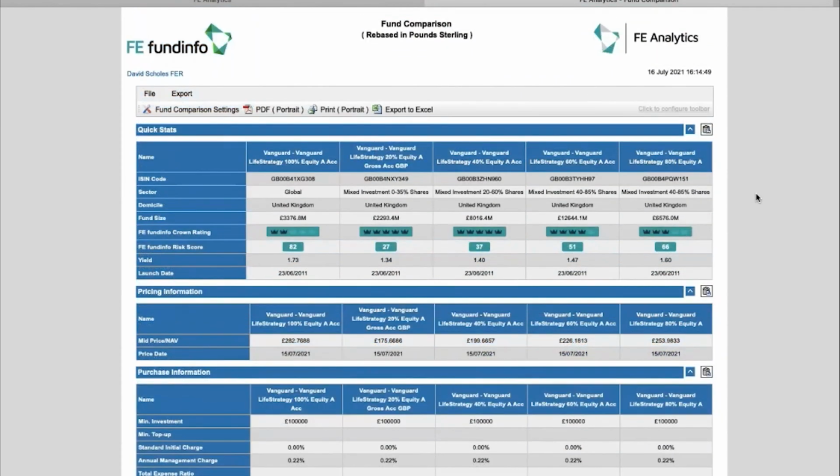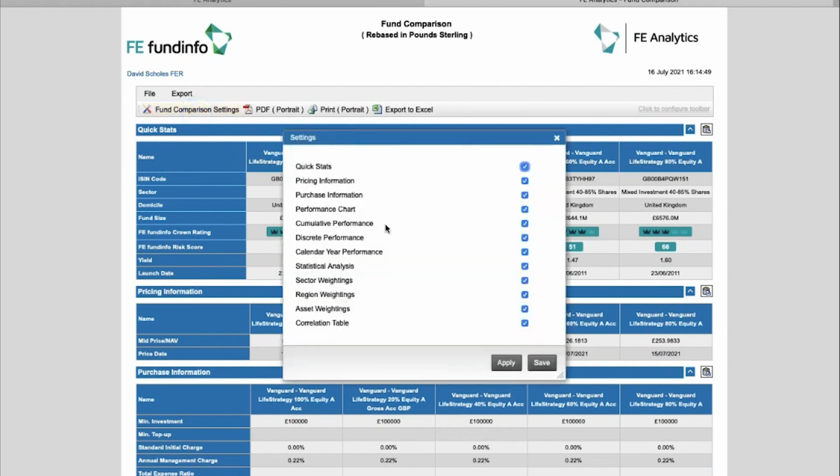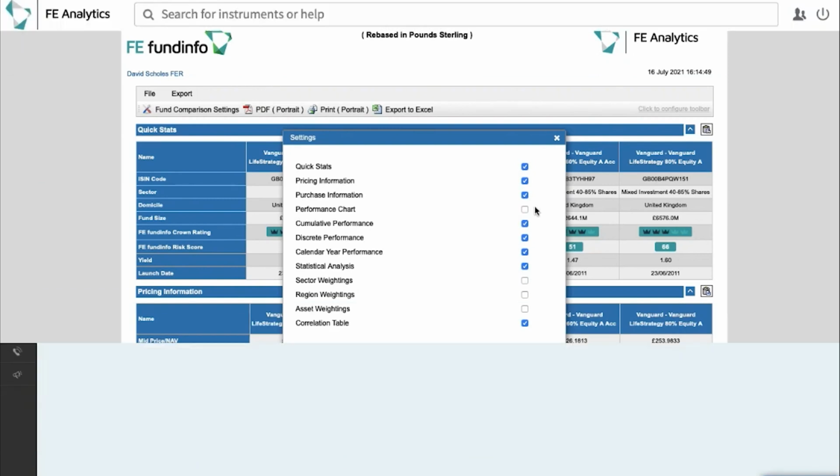You can modify fund comparison reports. As with most reports in analytics, there's always a little settings tab at the very top, hammer and spanner. Just click on it and it will provide you with a little box that will illustrate all of the current tabs you've got enabled. And indeed, if you don't want to show anything to do with performance, take it out. Don't want to show anything to do with sector split, regional split, asset split, again, take them out by deselecting. And I can either click on apply, which will apply those settings to this specific report, or if I click on save, that creates a new default for me. So every single comparison report I ever produce going forward, it'll always apply the same logic.